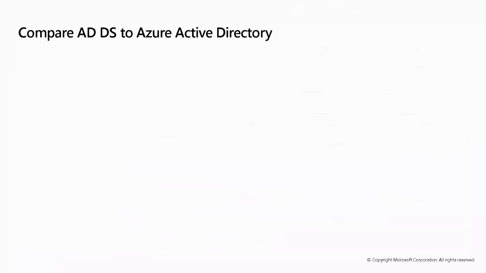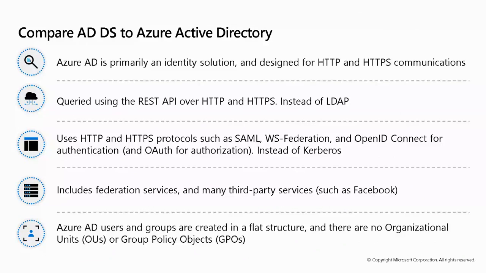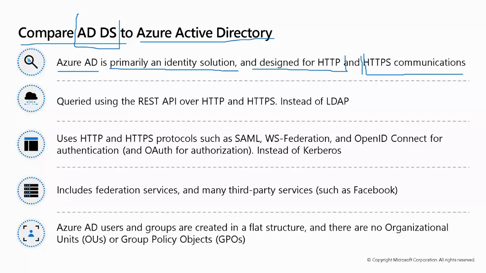So before we go to the small break, I want to make a comparison between Active Directory, the domain server, and Azure Active Directory, okay? Azure AD is primarily an identity solution, and it's designed for HTTP and HTTPS protocol communications. That's the main reason, because they want you to do that over those protocols, okay? It's not that I have it inside my on-premises and I need to go outside on the internet and work with the internet, right? So I have to go to the cloud. So I need a directory that helps me work with those protocols. So that's primarily the reason why we use Azure AD, because it works better with those protocols, right?